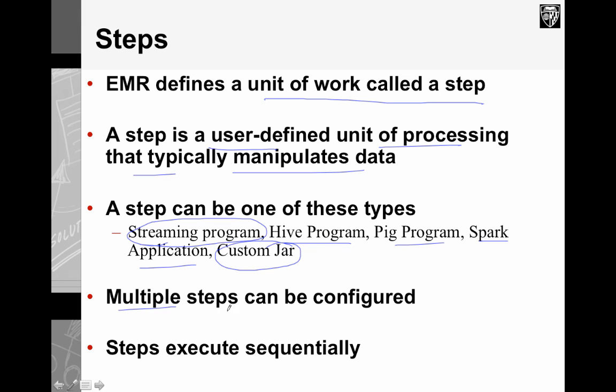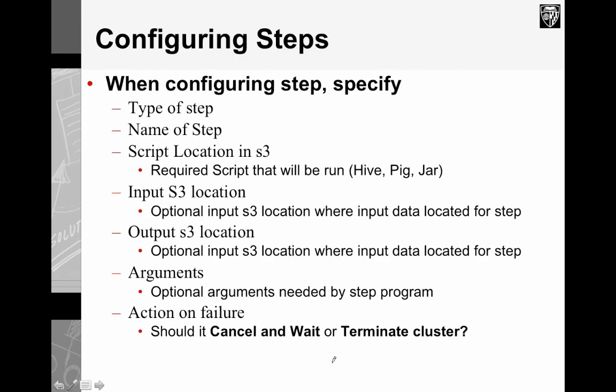And you can configure multiple steps for a Hadoop cluster. So the cluster job can have multiple steps in them. And these steps actually are executed sequentially. There is actually a very interesting Hadoop subproject called Oozie. You can almost compare this to Oozie, except Oozie is a little bit more rigorous in terms of you can have branching logic and looping logic. You don't have any of those things here. It's just a bunch of sequential logic.